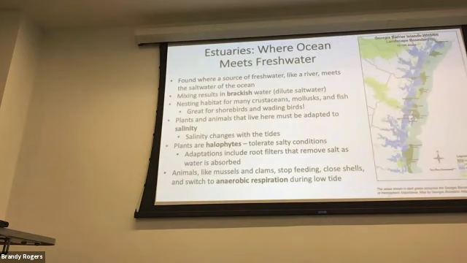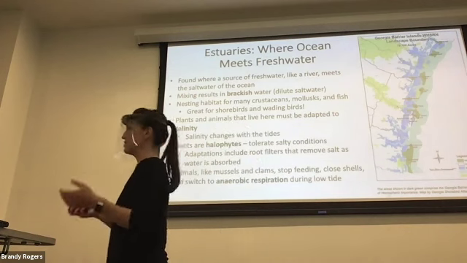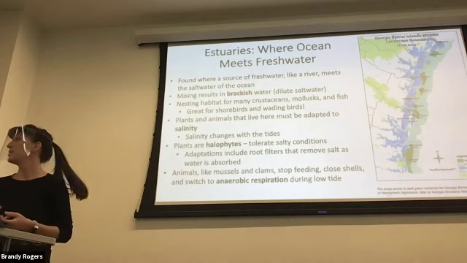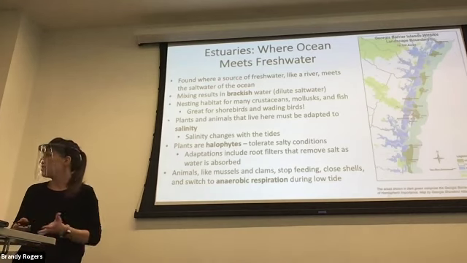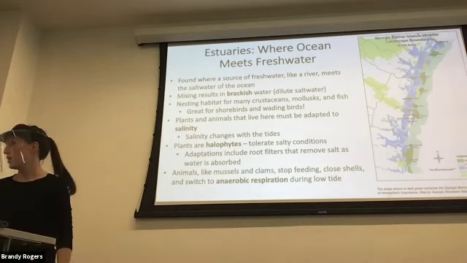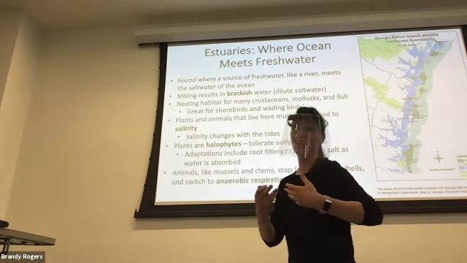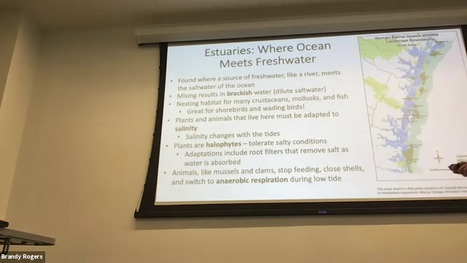Moving on. Do you guys know what an estuary is? I said it was kind of a middle ground between salt and fresh, right? An estuary or an estuarine habitat, you may hear that used as an adjective, is where a source of fresh water meets the ocean. Okay, so a river dumps into a delta, that's an estuary. So you've got what we call brackish water, and brackish just means dilute salt water. So it's partially fresh, partially salt, it's mixing right there, right? So you can imagine a fresh river flowing into the ocean, right where they meet, you're going to just basically have that mixing. You're going to have diluted salt water that's brackish.